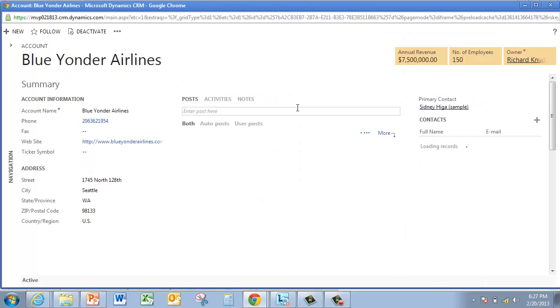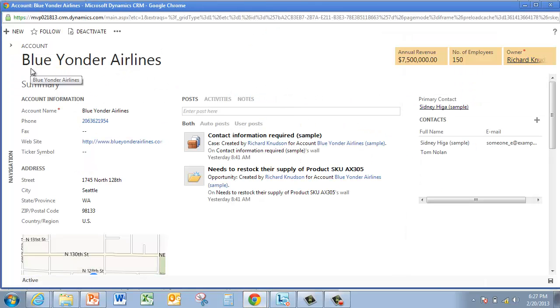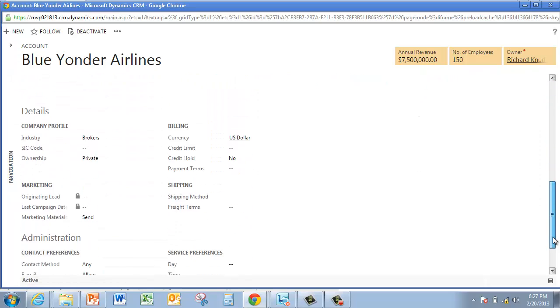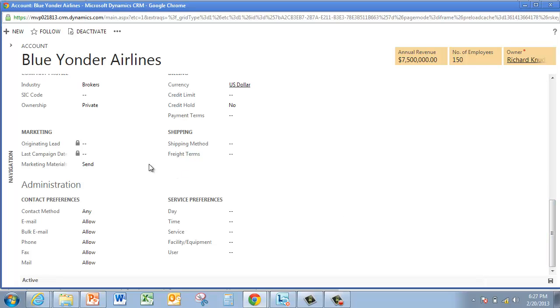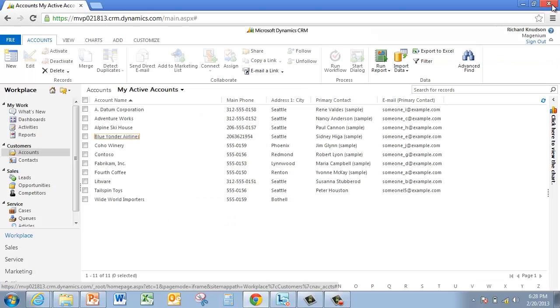Now, I just closed the form without saving so we can test my earlier claim that all of my changes are saved. You can see when I reopen the form here, sure enough, everything I entered was auto-saved in the database even though I didn't click the Save button. So that's pretty nice. So now, let's close the account form and take a look at the case form.